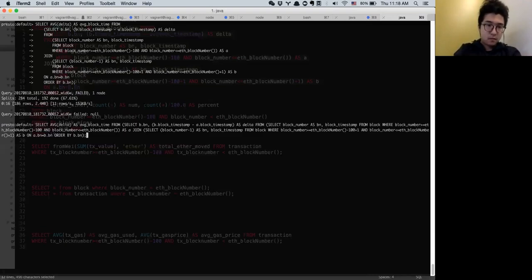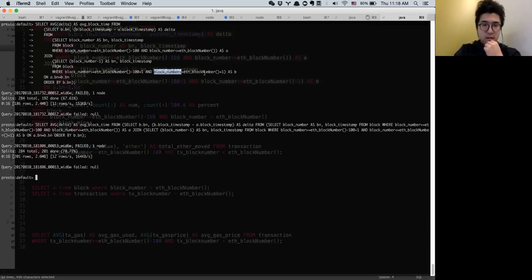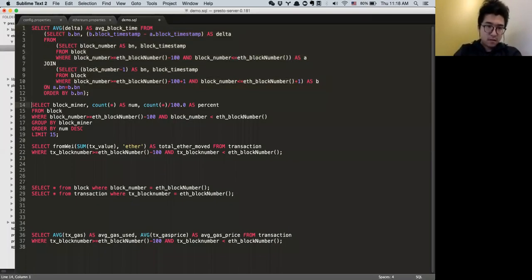This one fails, it always fails on me, and I don't know why. But one gotcha in this tool is that I always have to provide some predicate on block numbers so that you don't end up scanning the entire blockchain, which would take a really long time, even with multiple nodes. I don't know why this didn't work last Sunday either, but I'll show you the next one.